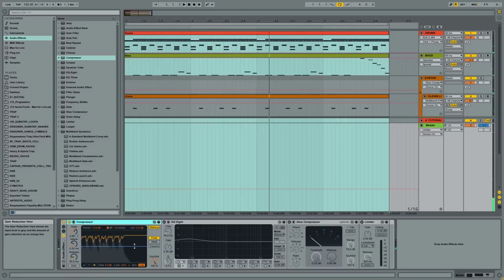So set the threshold to the point where you want your compressor to jump in and work. And on the attack, I wanted to let just a little transient through the compressor, not too much. And I didn't want to push it back because if I did, I would lose basically all my transients. Yeah, that is the word I was searching for.